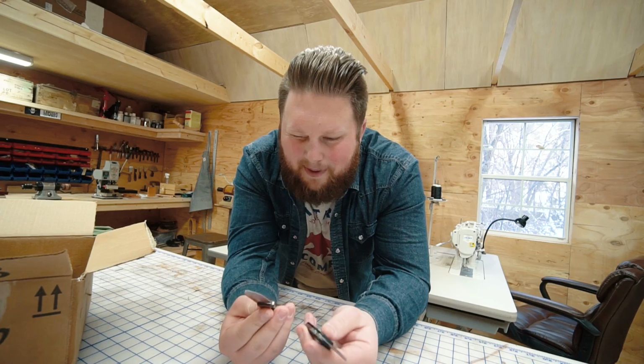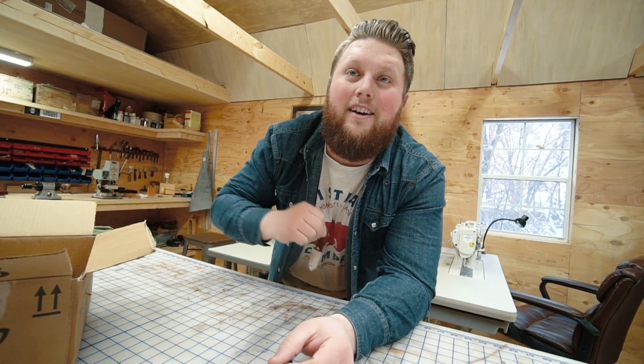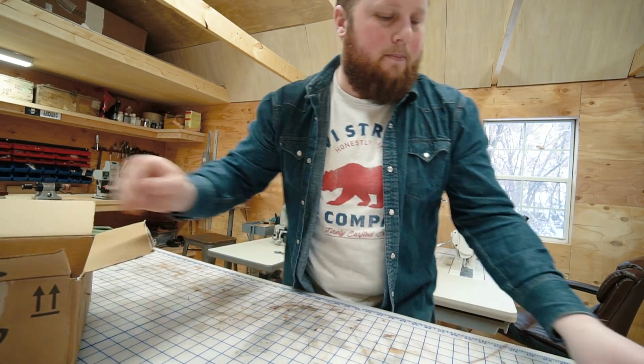I might just have to make myself a little sheath for these fixed blade ones, like something you wear around your neck. Be killer. Yep, I'm happy. All right, let's get started on the pattern for this thing.